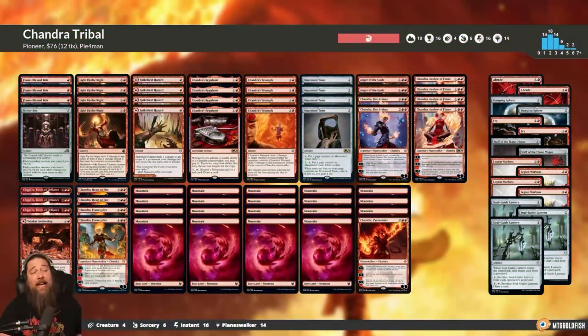All right, so here is our free Chandra Tribal deck for Pioneer. As you can see, 76 bucks on paper, 12 tix on Magic Online, and shout out to Pyferman, who originally sent me the list. I actually didn't even realize you could play Chandra Tribal for free in Pioneer. I made a couple of small changes to the deck, but definitely shout out to Pyferman for the inspiration and a big chunk of the deck list.